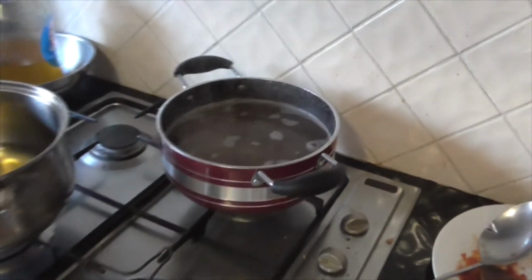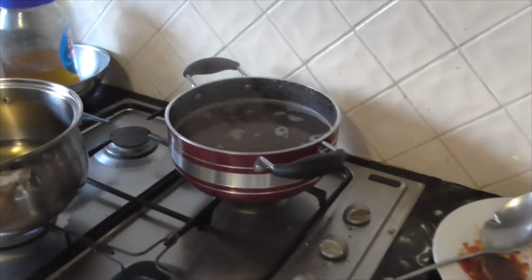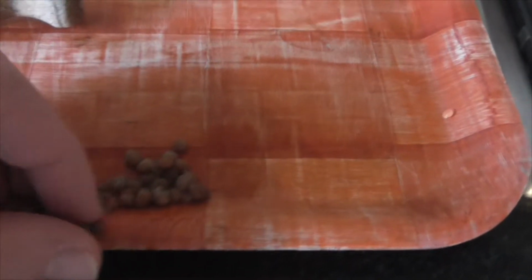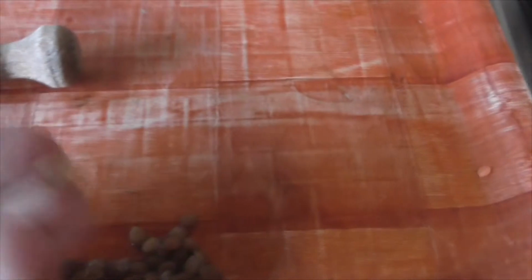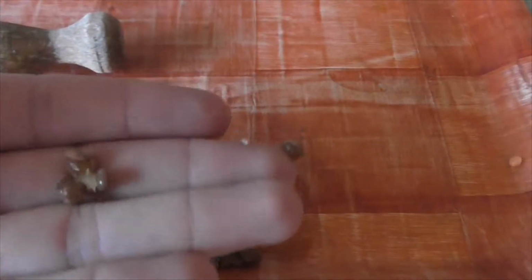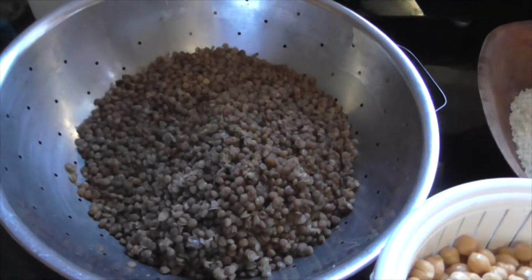Get 2 cups of brown lentils, wash them first, add 2 liters of boiled water, put the oven on high heat, and in about half an hour just check whether the lentils have been cooked. They become soft. Here are the lentils after they've been strained.